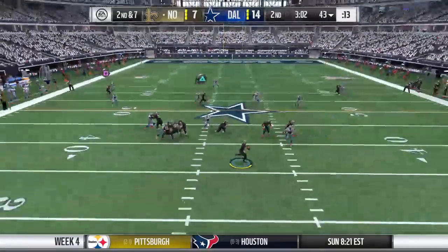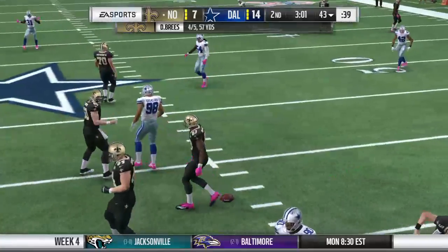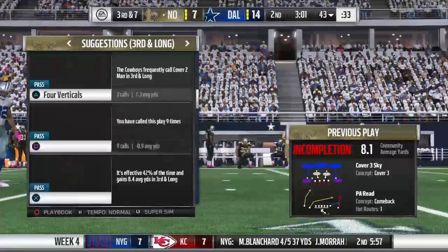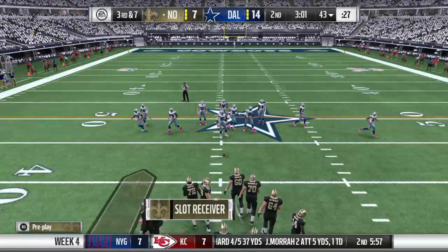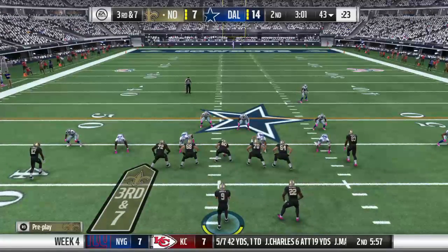On play action, now Breeze. And he takes a shot on the release as this will be incomplete. It's a tried and true formula, and I don't think it'll change for as long as we play football. If someone's trying to throw the ball and you can put pressure on them and make it tough, that's only going to help your defense. Yeah, he's been hurried. He got rid of it before taking the hit, but incomplete.